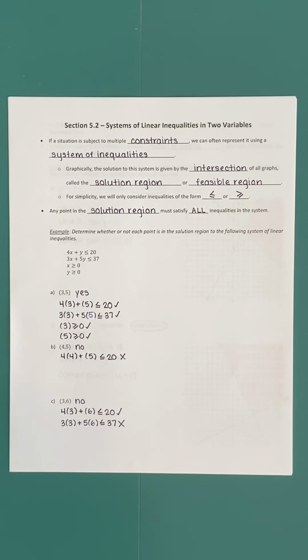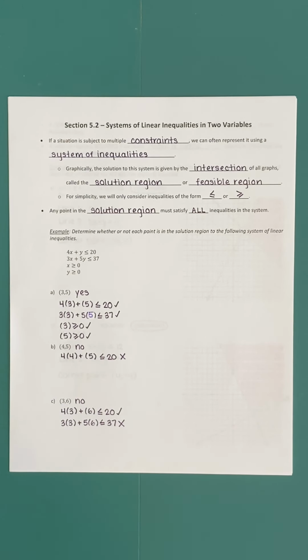It represents a combination of values that our variables could take on that would solve our system of inequalities. Now, to keep things simple, we're only going to consider inequalities of the form less than or equal to or greater than or equal to. We know with those particular inequalities that we include the boundary line as part of the solution. So using inequalities of that type is just going to make our lives a little bit easier, so we don't have to worry about issues related to whether or not the boundary line is part of our solution.